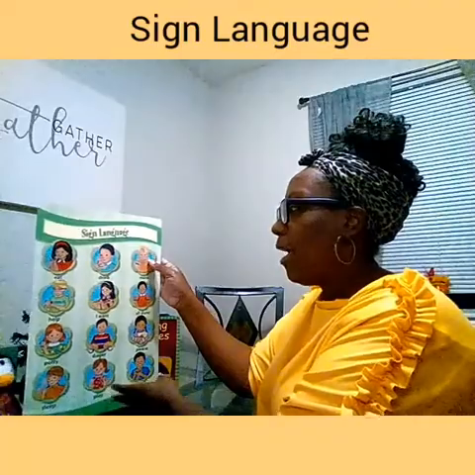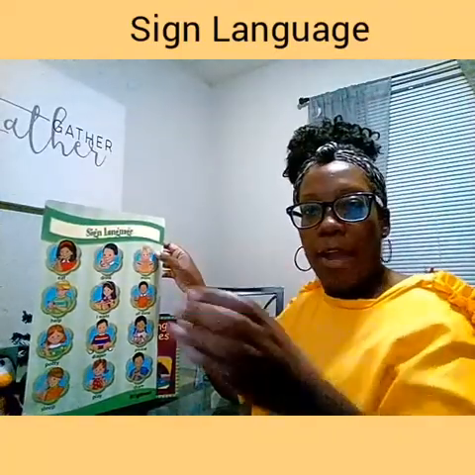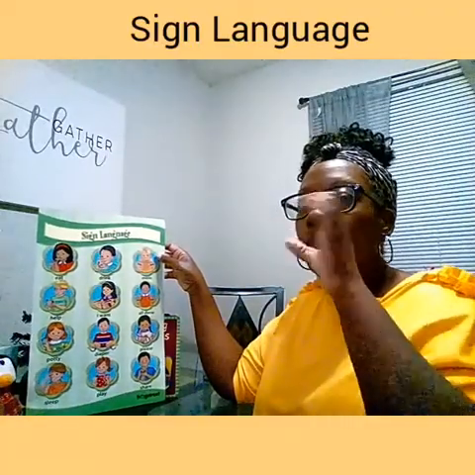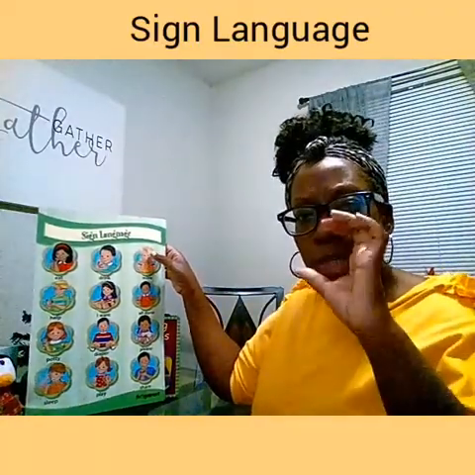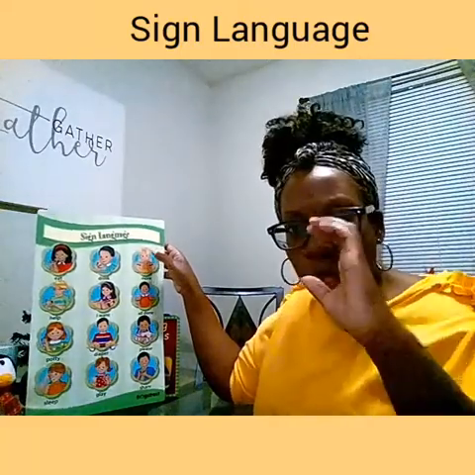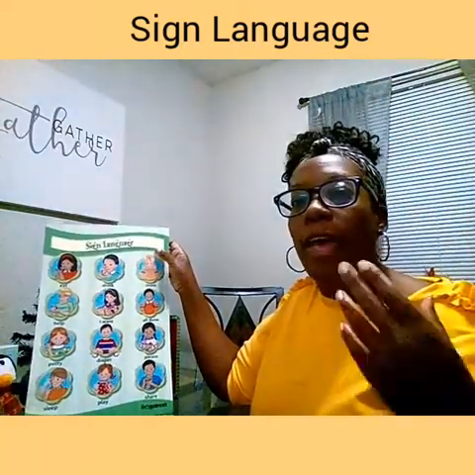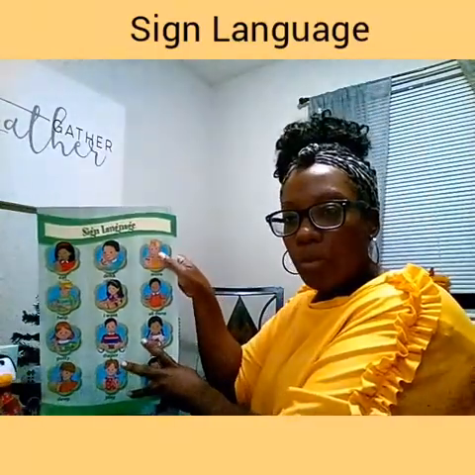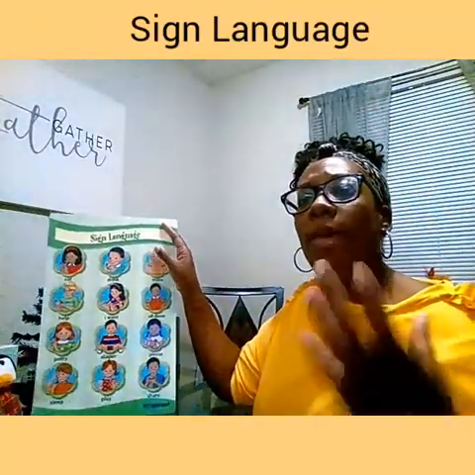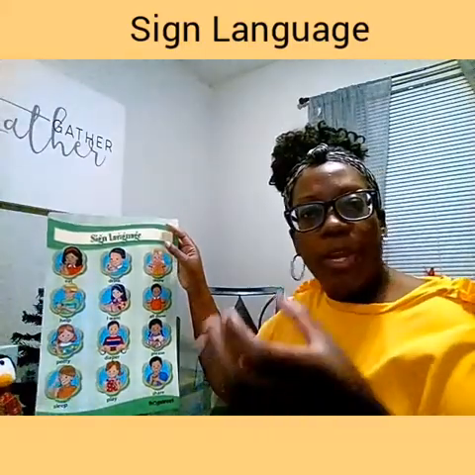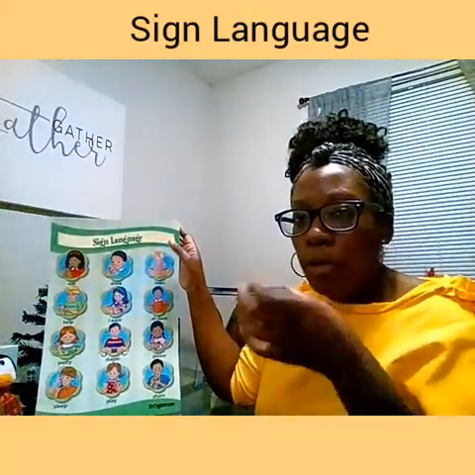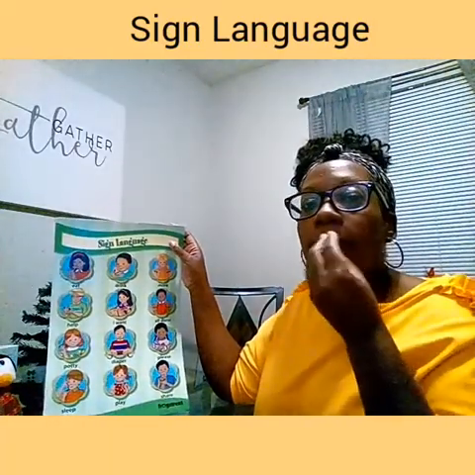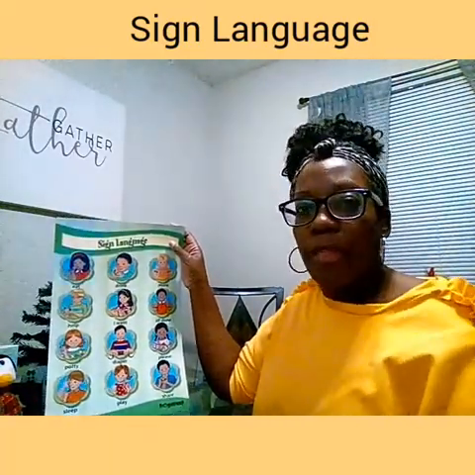Our next sign is drink. We hold our hand in a C form, like we're holding a cup. Drink, drink. So you want something to drink? Ask your child, drink? Yes, drink. Also assure your child that they may not do it right all the way, but encourage your child to mimic you. Show them, put your hand over their hand and bring it to their mouth so that they can do the sign. Remember, our first sign is eat, because this is something that they do daily.